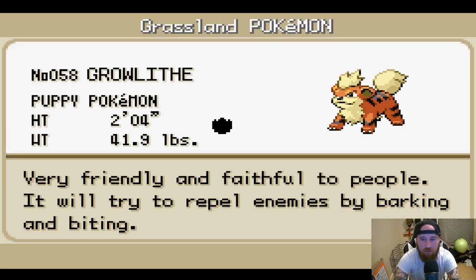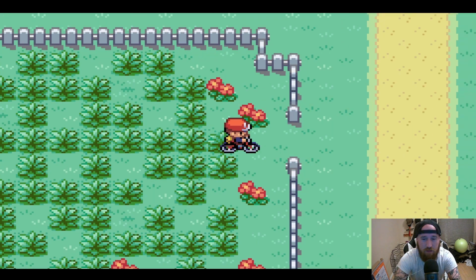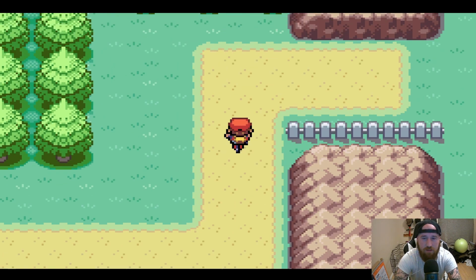Very friendly and faithful to people. It will try to repel enemies by barking and biting.